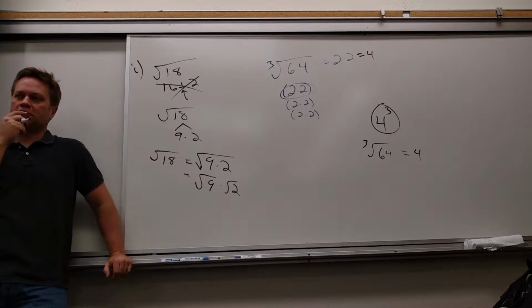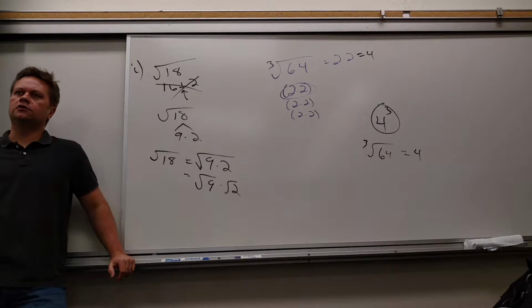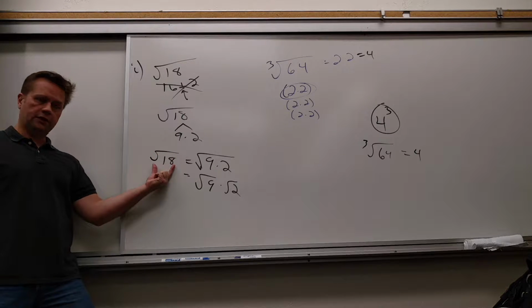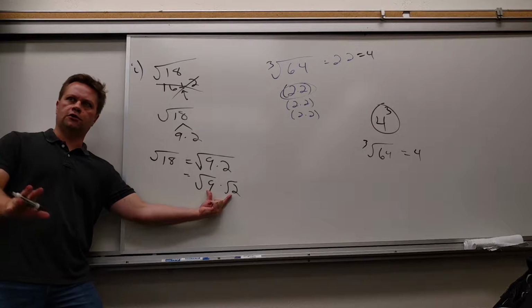I'm always going to do this method first because this is just the slightly better method. It is. It's not just because I like it better. It's because there's no question about where things are coming from. Is everybody cool that the square root of 18 is the square root of 9 times the square root of 2? Is that cool by itself?